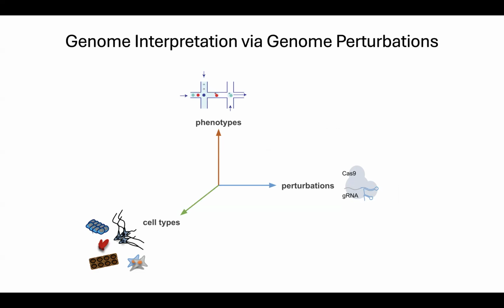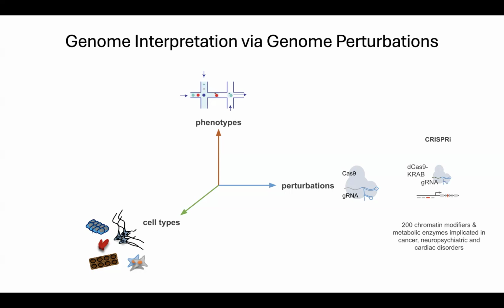So the way we do our experiments is really in three axes. One is we try to knock down or perturb a set of genes using CRISPR-Cas9. And specifically in our application, we're using CRISPR-Cas9 fused to an inhibitory domain called KRAB. And so what we've done is we've targeted 200 chromatin modifying and metabolic enzymes and try to knock them down to fully understand their function in terms of regulating the cell state.